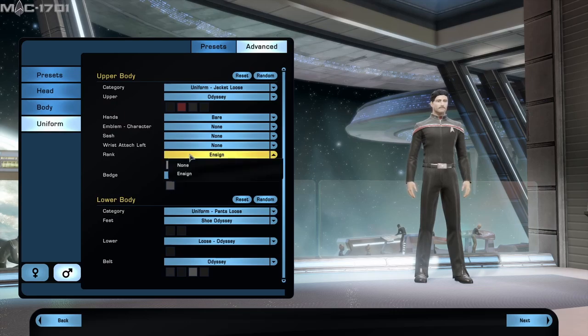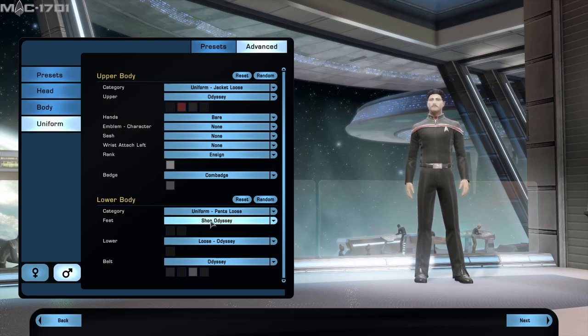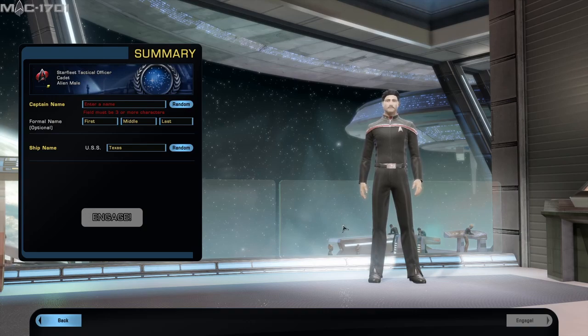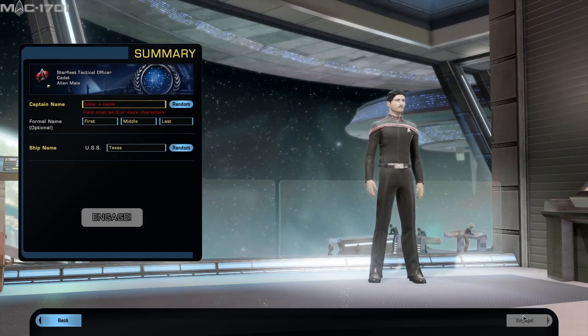The rank you can change as you level up, keep yourself right, and then you've got your lower half, so you've got your belts, your shoes, your trousers, or pants as the Americans call them. And once you're happy with that, you hit next. Give your captain a name, and that would be the name of your character in the character select screen, and then you can fill in first, middle, last name. You can rename your ship here as well, and then you'd hit engage, and that would take you into the tutorial.